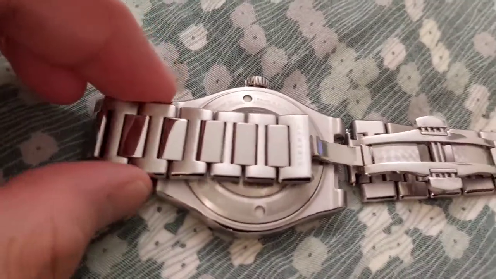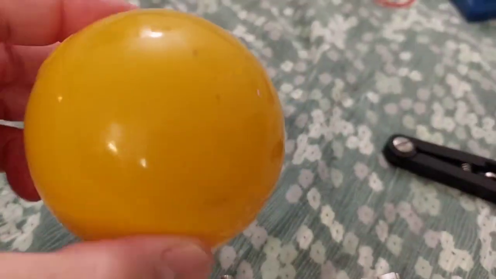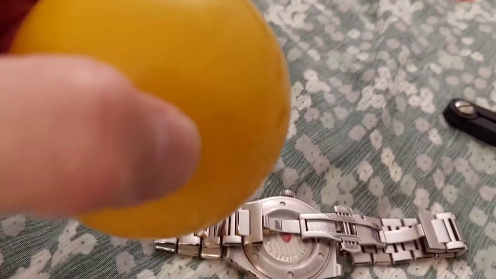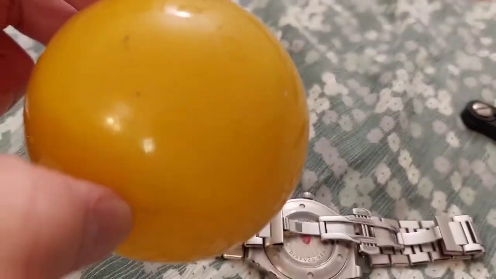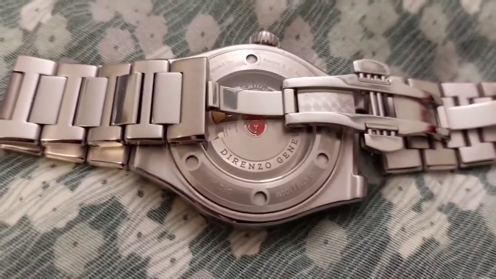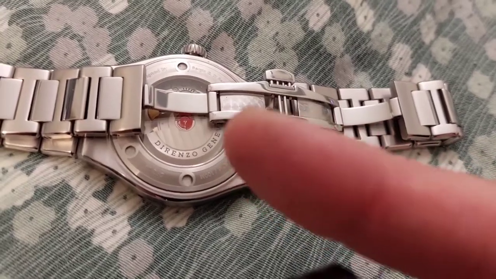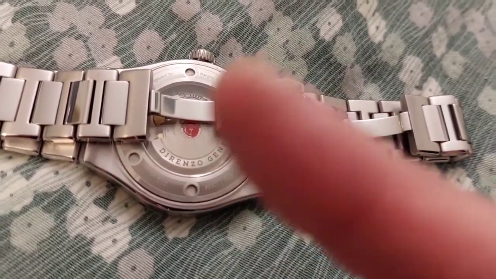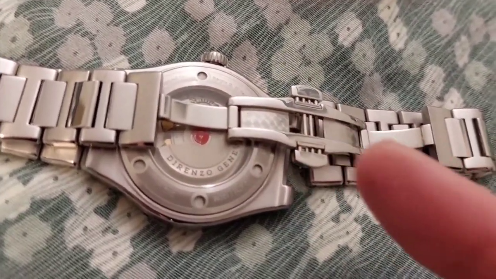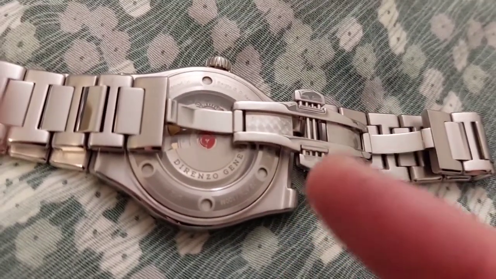Okay, just wanted to quickly show me putting this back together, case back. I just, I'm actually just used this. It was tight enough with this to loosen it and tighten it back up. Yeah, seals are good. And I've taken this bracelet off before to try to demagnetize it. I didn't want the bracelet on enough. I thought maybe that might affect the readings or how it got magnet or demagnetized or something. I don't know.